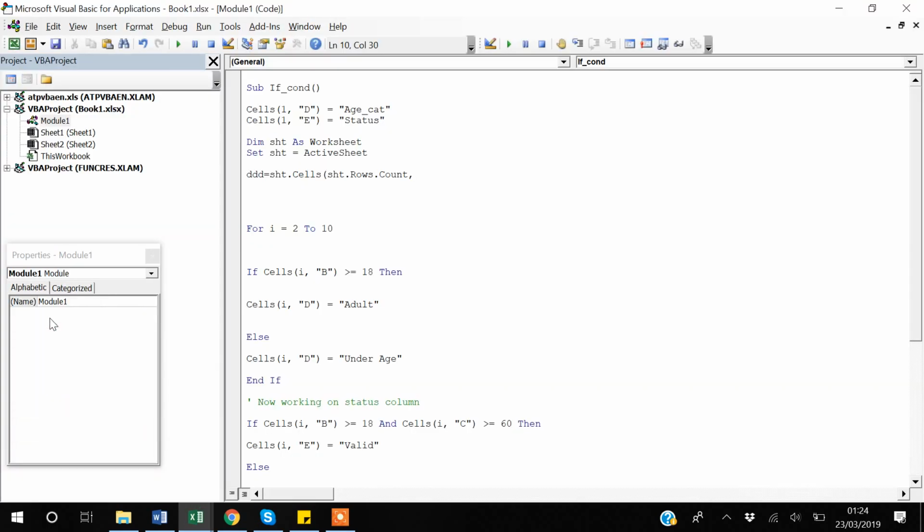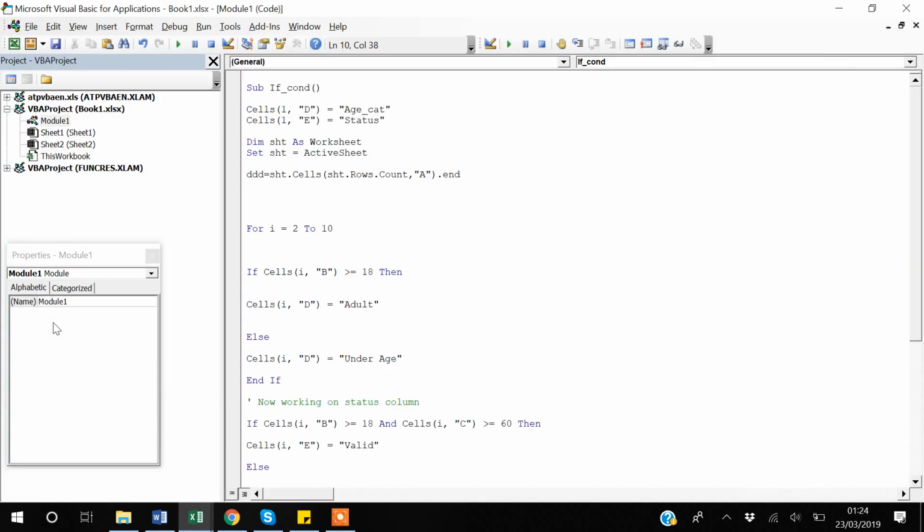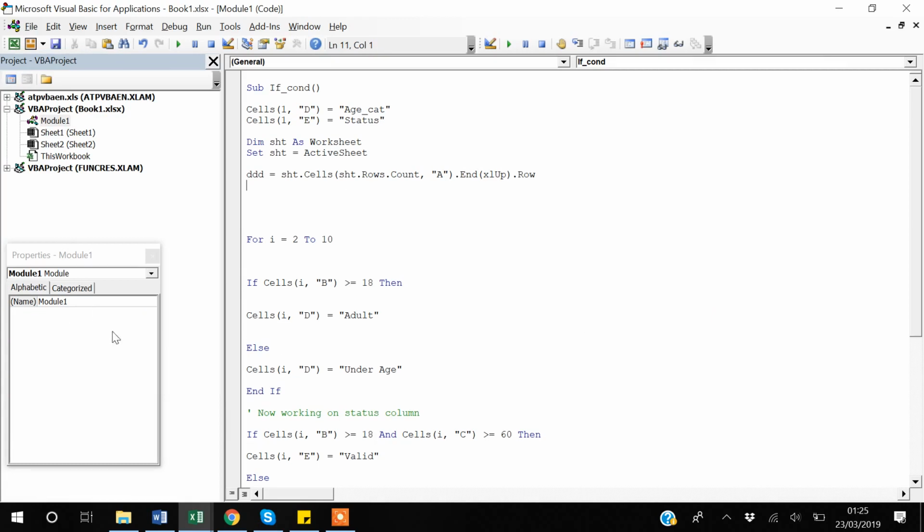So I'll go to column A, then close the bracket, and then dot. After that I will say end, because I want to tell VBA to go to the end part of this column. The end part in this example will be this cell, and then I will mention brackets, xlUp, comma row, enter.